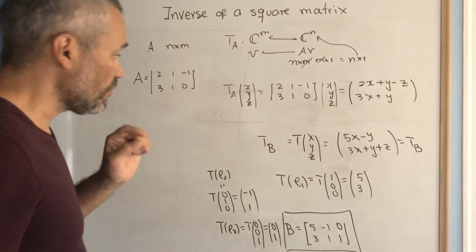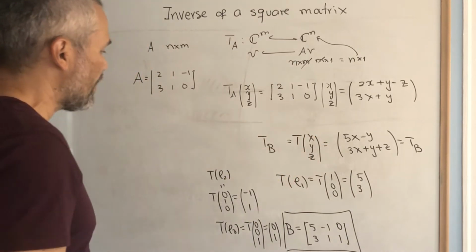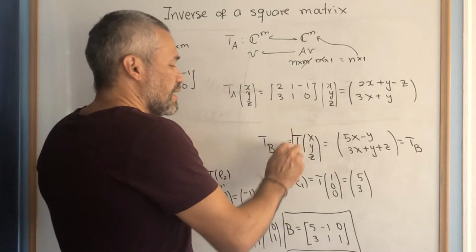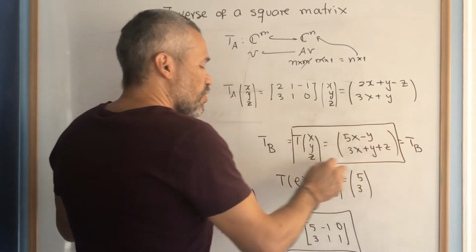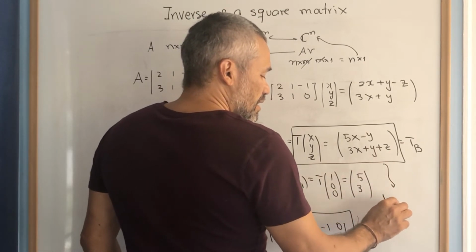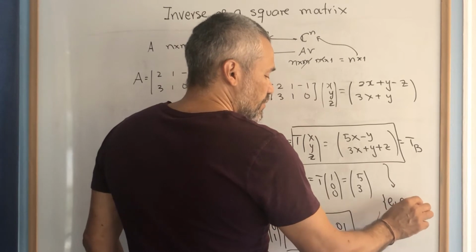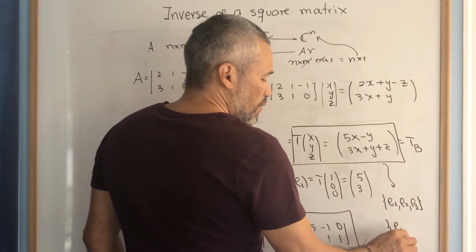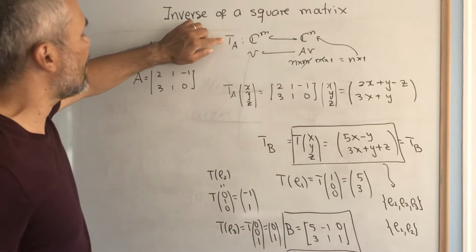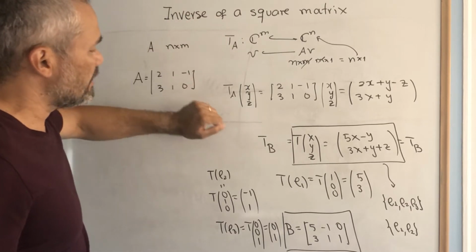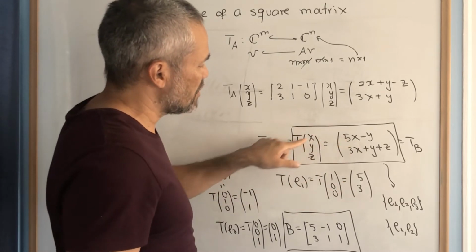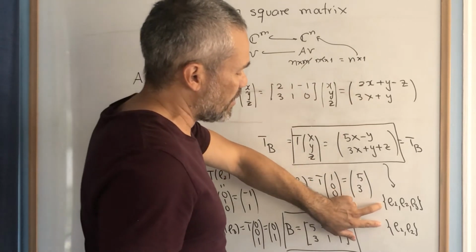If we think about what we have done, we realize that essentially what we are doing is computing the matrix representation of this transformation with respect to the bases E1, E2, and E3 in the domain, and E1 and E2 in the codomain. Then the matrices that we have defined before as T of A are just the matrix representation of the transformations given in this way when we use the canonical basis.